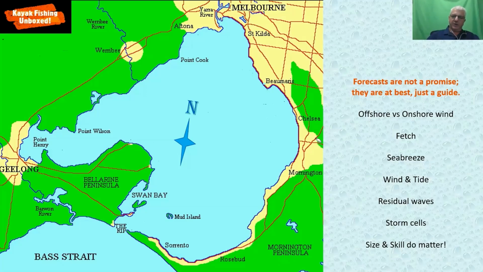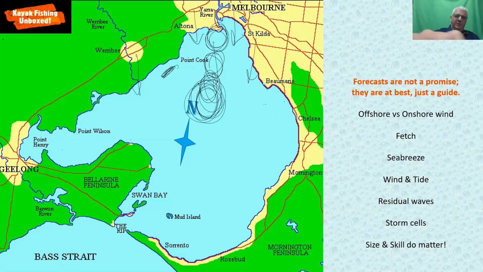Now, the exciting bit: storm cells and thunderstorms. We'll go back to the northerly again because this happens during summer the most. You're sitting up here at Point Cook, having a beautiful day's fishing, light northerlies blowing, it's not too bad. They have forecast a possible afternoon thunderstorm. You see the big white storm clouds building over Melbourne. It starts tracking this way. It's getting bigger and wider and fluffier, and it gets bigger and bigger. Now, it's not going to go over the top of you. You're watching it track past you. You can see it on the radar. You think, I'm pretty safe because I'm sitting in here. The wind's blowing that way and everything's sweet.